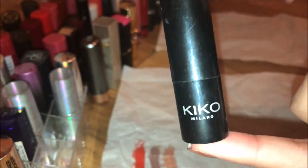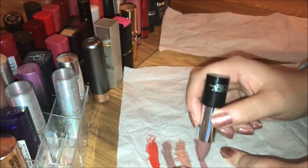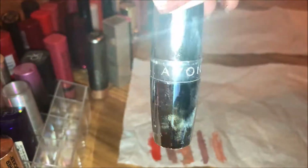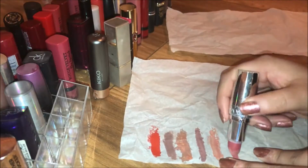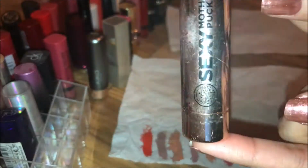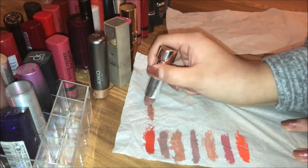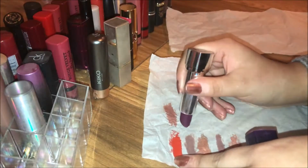I swatched every single lipstick for you guys so you can see the shades very clearly, and you can play along and try and predict the color of the lipstick, because let me tell you, what the color was is not what I expected. So there's a good view of every lipstick. I've tried to put in all the shade names and the color of the lipstick so you guys can see what colors I have. So many of these I've not used in years, and honestly I don't know why I still have them, but they came in useful for this video.